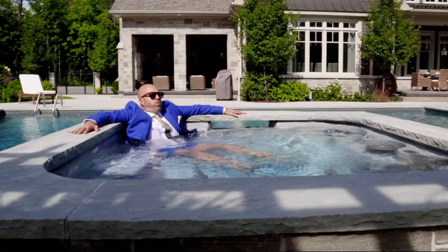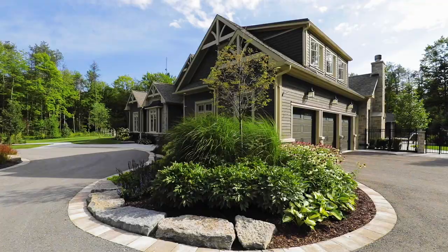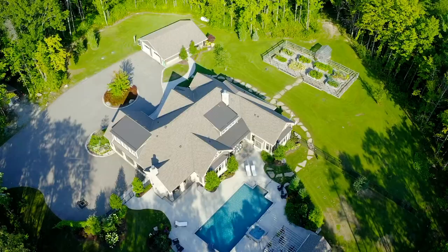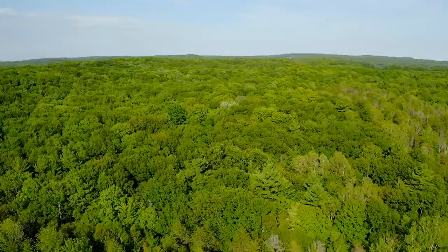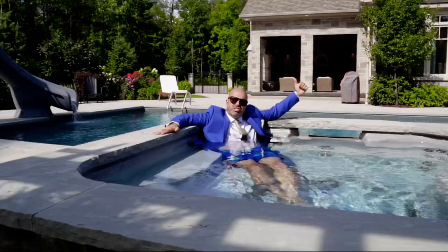We work up a sweat showcasing a stunning property and home like this. I didn't even get a chance to show you guys everything this house has to offer. You've got a three-car garage, fully smart-wired and operated, raised bed gardens, your very own two-bay workshop with its own 200-amp electrical panel. And within this 44 acres, you have your very own sugar bush where you can make your very own maple syrup in the sugar chalet.